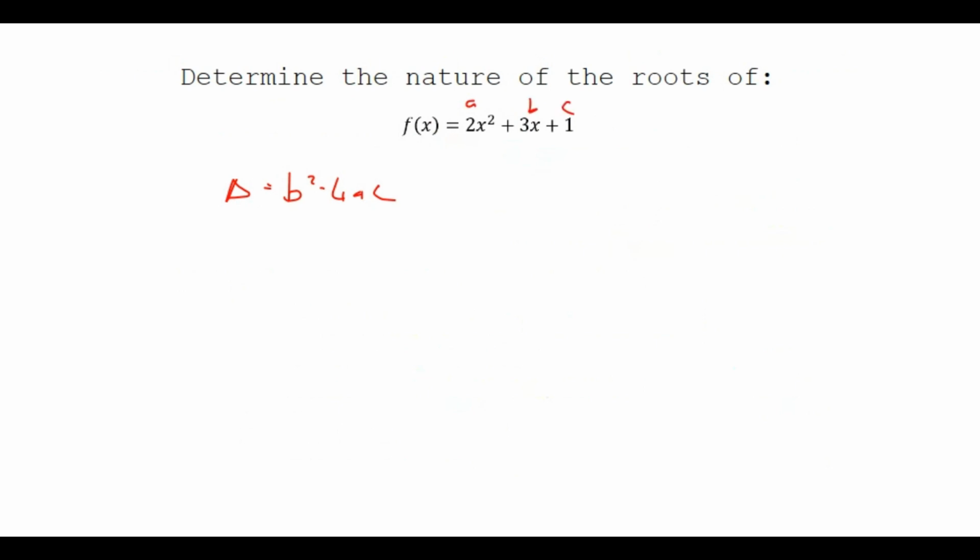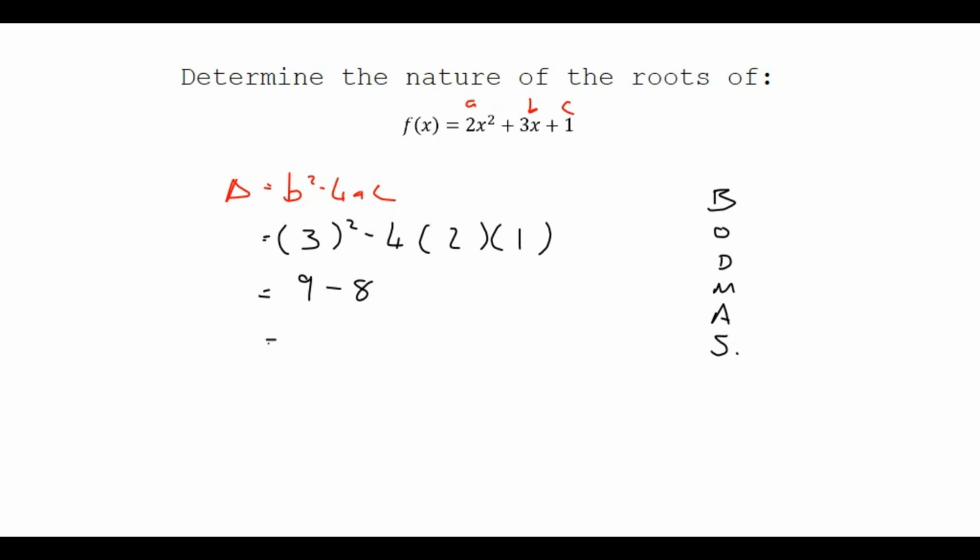And if you remember the whiteboard tutoring essay, we always say when you substitute in, put brackets in the place of whatever you are taking out. We are replacing A, B, and C with their values. So let's put brackets in the place just to make sure that BODMAS never fails. That's why we put those brackets. Okay, so B is 3, A was 2, and C was 1. And when we apply BODMAS and solve this, we get 9 minus 8, which equals 1.